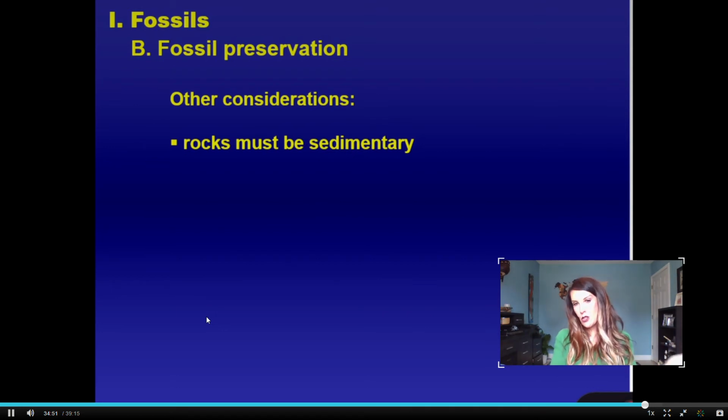Just again to remind you, when we talk about the fossil record, we are thinking only in terms of sedimentary rocks. Now, we could find a metamorphic rock that contains a fossil, and I think I even showed this to you in lab, where you can have a piece of limestone and you add heat and pressure and it turns into marble. And so sometimes marble has evidence of fossils, but they're just kind of squished and compacted. So that can happen, but where they are buried and where they originate is going to be in a sedimentary type of rock.